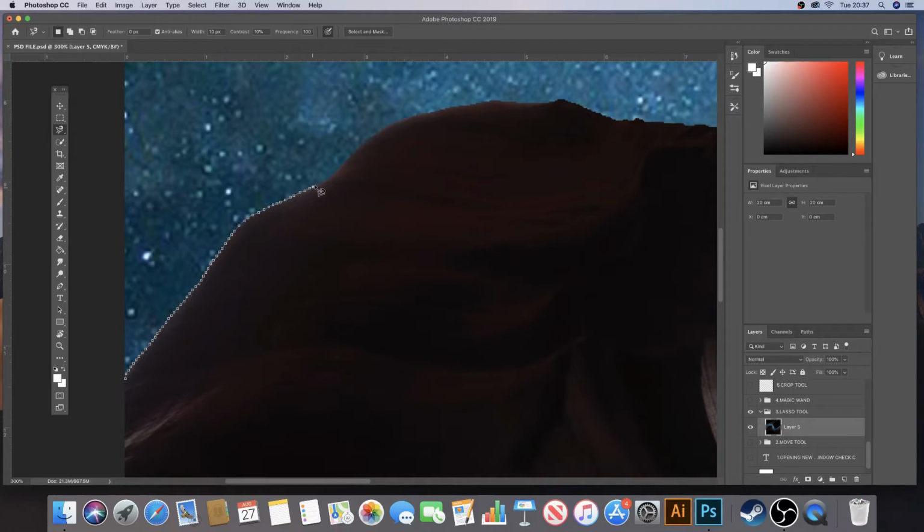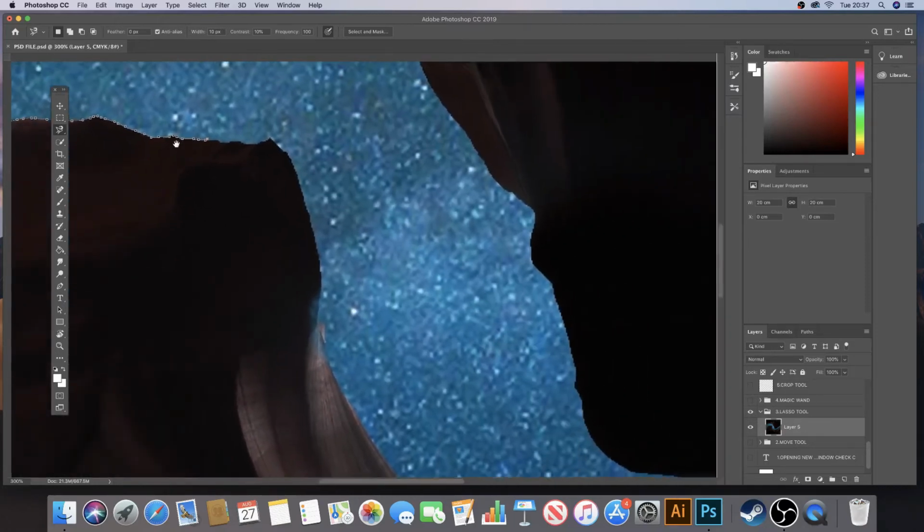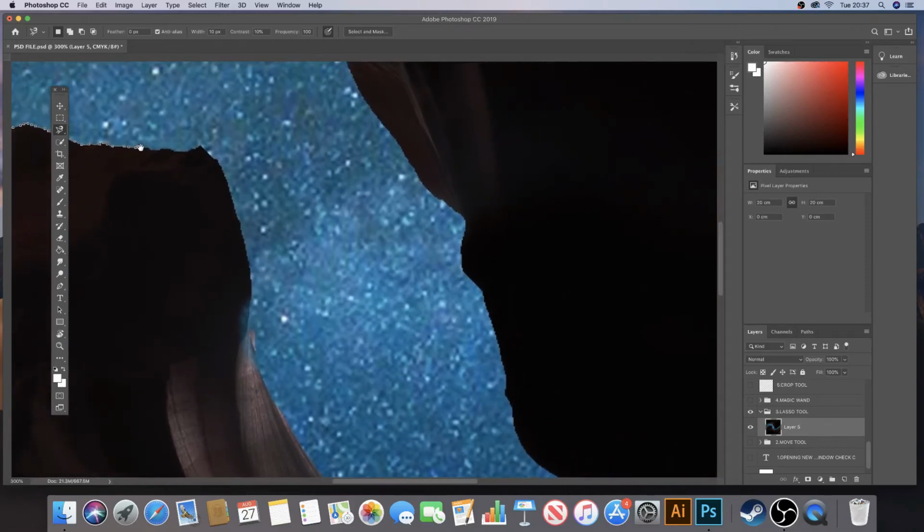If you had a bit of time, let's say you zoomed in a little bit, and when you get to the edge of the image, you had more image to do. If you hold down spacebar, it turns to a hand. Click, hold, and drag, and then let go of spacebar, and then you can carry on with your image.